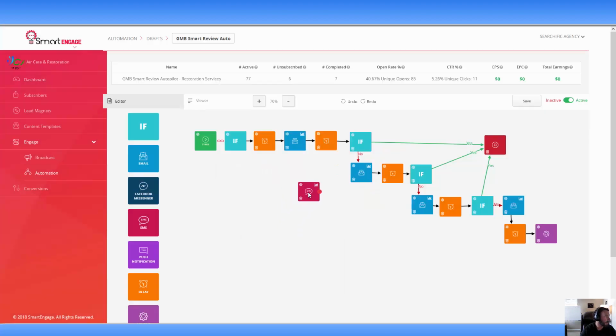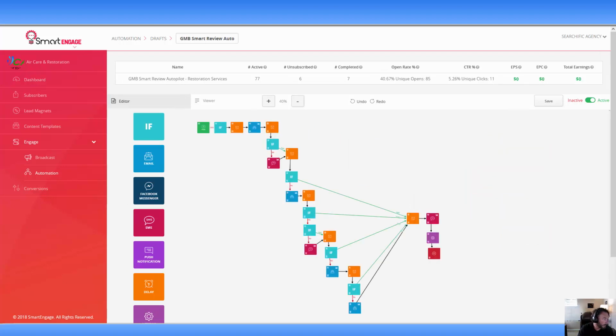All right, so now we have to start plugging these messages in where they go. So I'm going to put a few in here, and you want to sprinkle them in so that they're not overbearing and you're not spamming people potentially who may have already left you a review. And you know, there's only so many ways where you can really do this because we don't technically know if someone left us a review. You could cross-check it against the review process, but that's not really a scalable solution. We're just trying to keep this simple and confirm a few things such as clicks and opens, and we can draw conclusions based on that. All right, so I'm going to start plugging these in, and that will pretty much wrap up the video here for the GMB Review Autopilot 2.0.